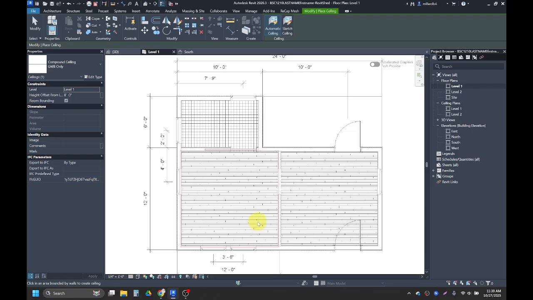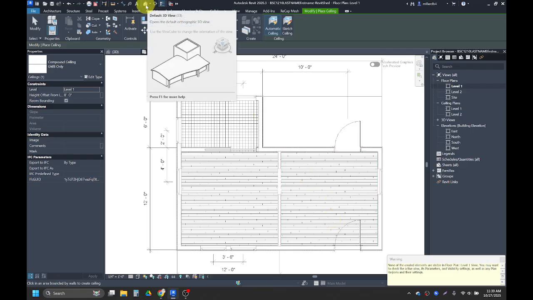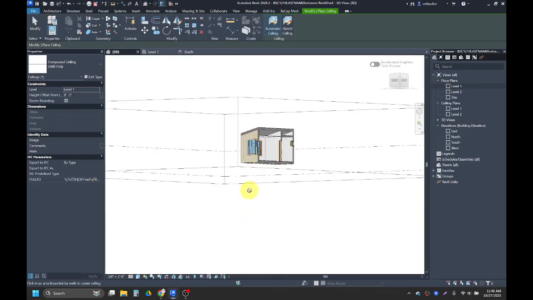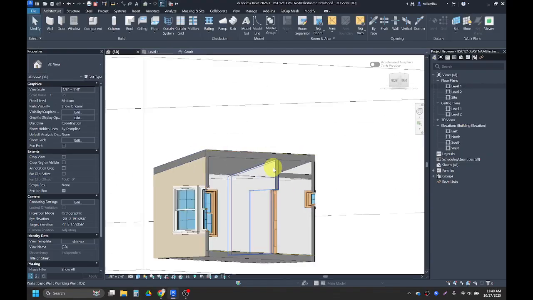And now when I go to create my auto ceiling, I want to try something. So I'm going to experiment something in this video. So I'm just going to click and auto create a ceiling here, click auto create a ceiling here. Because I want it to have a slope. I don't know if this is going to work. I've never tried it this way before, but I do have a way to do it if it doesn't work. So now when I go into my 3D view, I have a roof in there, but it's just not sloped the way I want it to on this ceiling.